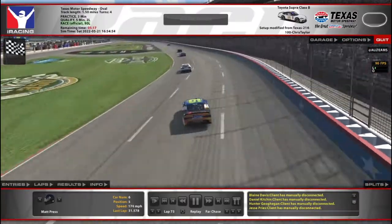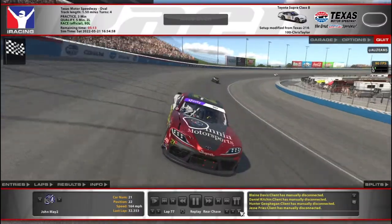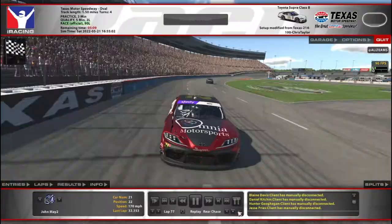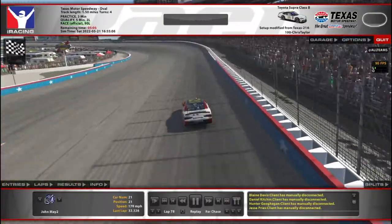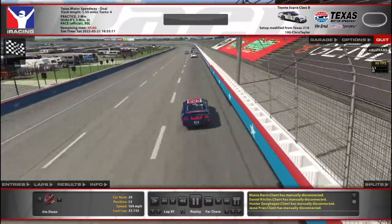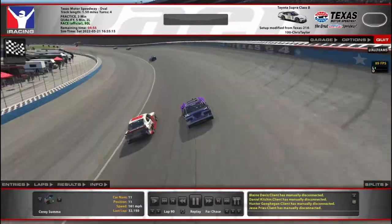Six gets a wall a little bit. I like this paint scheme. We've seen it a couple times. It's got the 21, it's making it look very Wood Brothers-y. I don't know if that's what they were going for, but I really like the colors, like that dark red, and then the gold and black. I think that works. Just hold on, nothing, just tiny little tips.